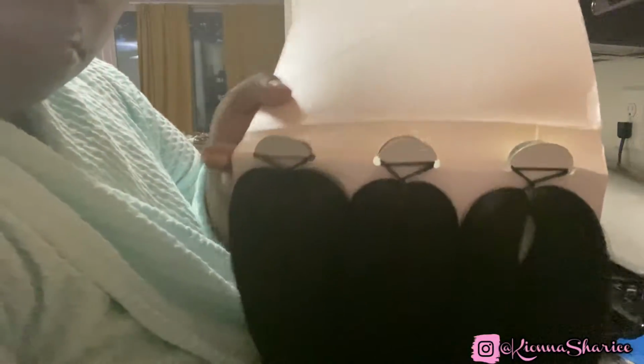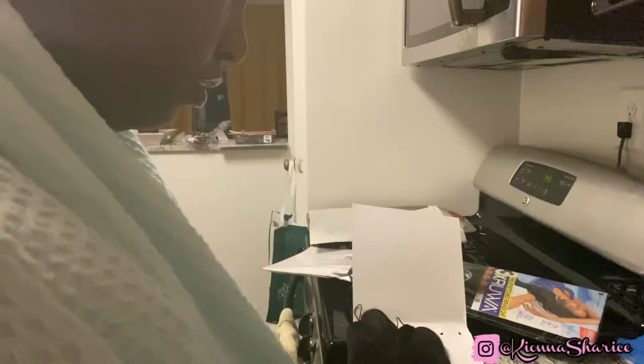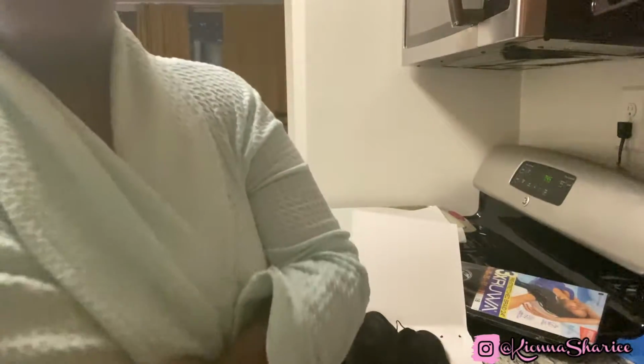So you can see here they're tied onto the package by a rubber band. Pretty simple, that's going to be helpful for us. I thought I was going to have to rip those little pieces off that are containing the hair, but it actually just slid right out of the holder. I will say the hair is actually very soft as is.